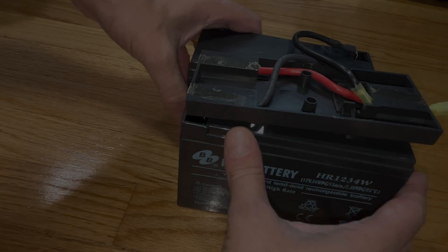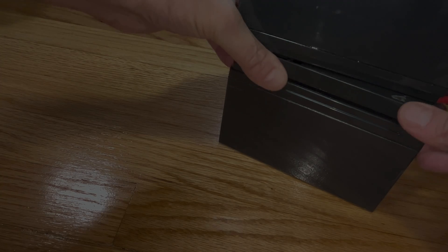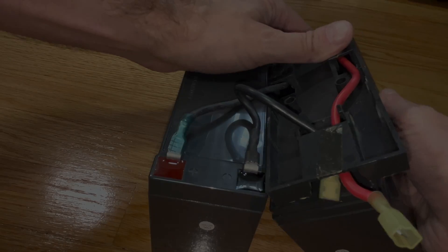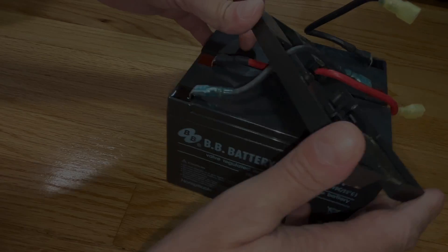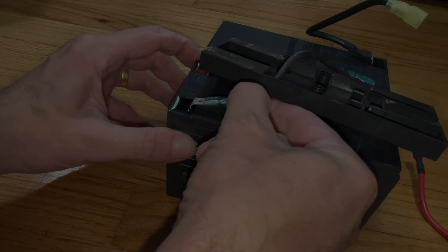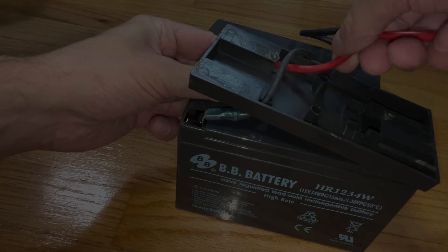Now one end of this cable here goes towards the exit where we'll have access to the port later on. Now we can switch over to replacing the second battery — I'm going to tilt this over and fast forward a little bit because we're doing the exact same thing. We're going to first disconnect the two connectors from the second battery as well, so we can replace it, and then immediately reconnect everything as it was before so we don't accidentally make any mistakes. Remember, the batteries are connected in series.